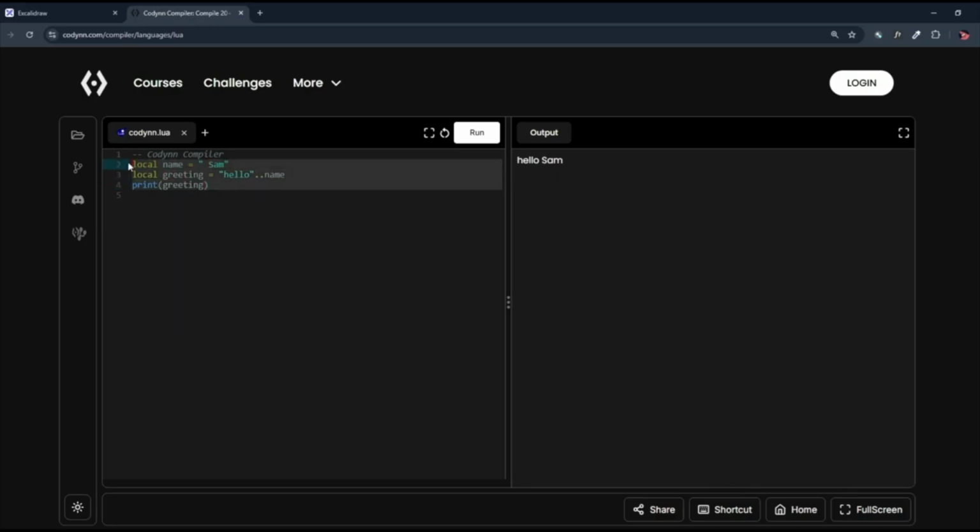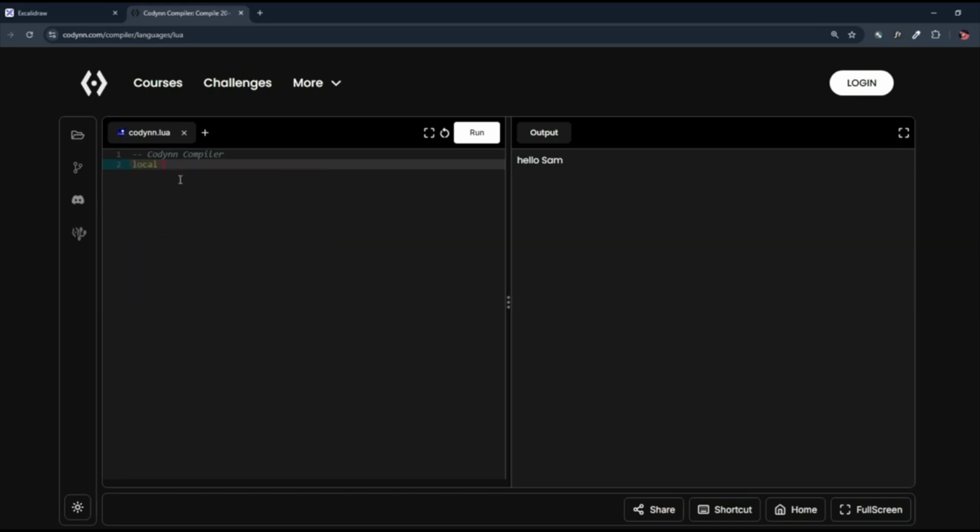Moving on to booleans, it's just true or false values. A boolean can only hold one of two values, which is true or false. And this is useful when you want to make decisions in your code. We'll explore this more in the next episode, which is related to control structures. Now here is an example, or a teaser of the next episode, let's say.